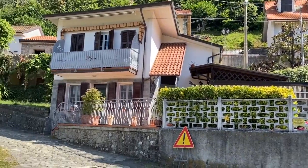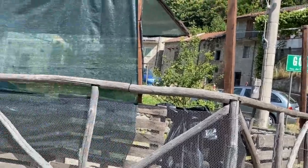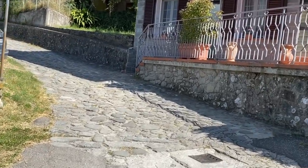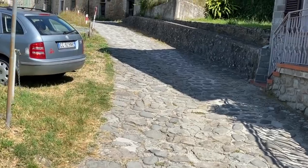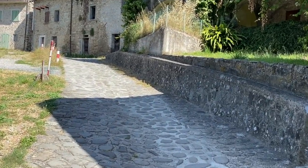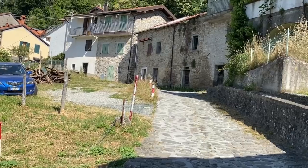We're going to walk back up the road now, back up to the house. And that's probably going to be it for the video today. That's also going to be it for our trip. We're going to pack our stuff together, back in the car, and head back towards Austria, to Innsbruck. It's been another fabulous week. We've got a lot done, and we've done some great things.